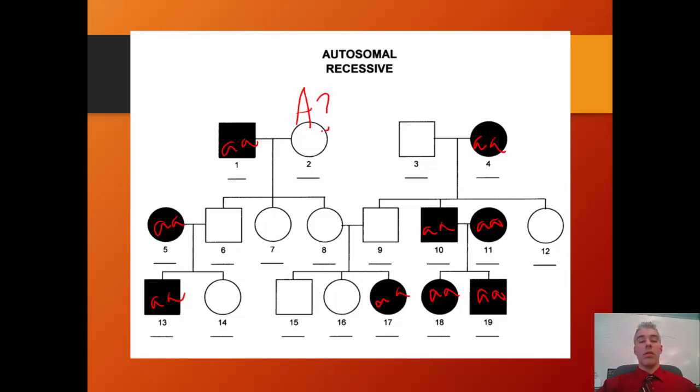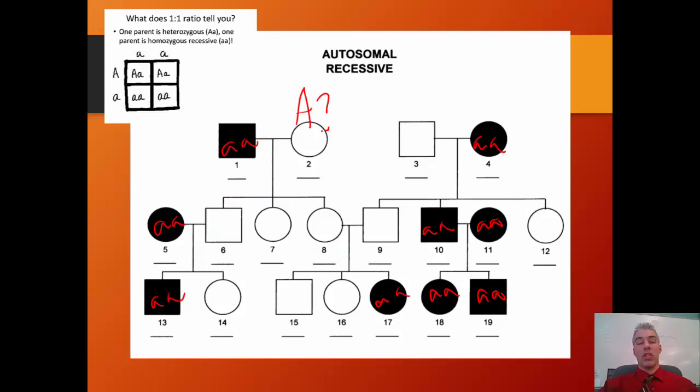The reason we don't know is because, the reason I think they're big A is they had 3 children, and they had no children that actually had the trait. Now the probability would tell us they probably should have at least one, because there's a 50-50 shot if they were big A, little a of doing that, but that doesn't have to be the case. It's just like people who have 4 daughters. Probability would say that's not going to happen, but it sometimes does. So we're going to put a question mark there.